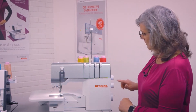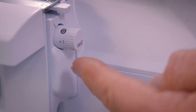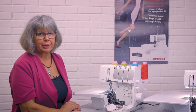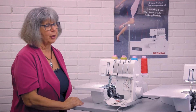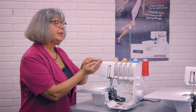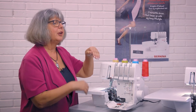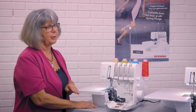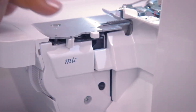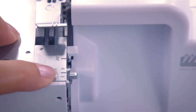All the knobs are on the outside of the machine, which makes it very user-friendly. We have stitch length, differential feed, and MTC — micro thread control. MTC means I can fine-tune the looper thread amount over the edge at the turn of a knob or with a lever. When cutting thicker or thinner fabrics you may get loose loops over the cutting edge, and MTC lets you fine-tune those for a perfect stitch. If fabric is tunneling, you can also add MTC for a little more thread. The L460 has MTC with a lever near the stitch plate, and the B64 airlock is the first Bernette to feature MTC fine-tuning of looper thread amount.